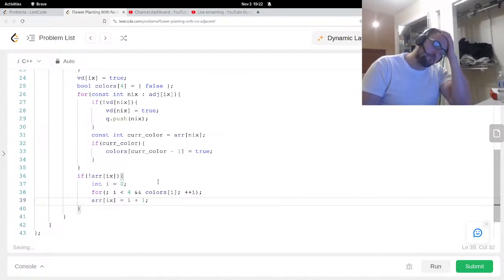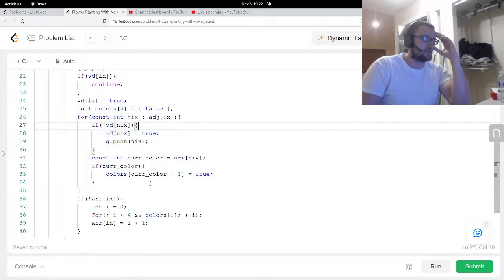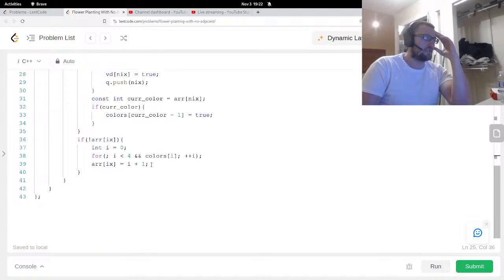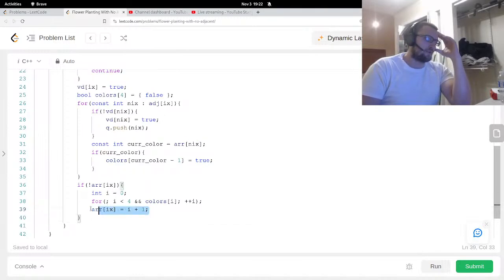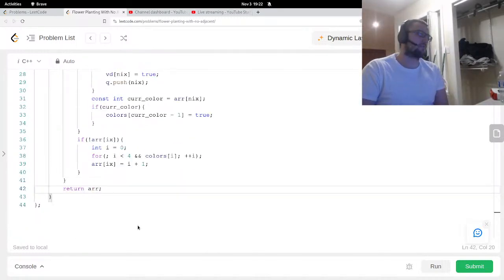That's confusing. Yeah, basically loop through the colors that I found in the neighbors. So write the neighboring colors that I see, and then whichever of these neighboring colors that I don't see, that's what I'm going to write onto my node, paint my node with that value. Yeah, and add 1 as well. And that's what I return at the end. I think that's it. It's a pretty straightforward thing.